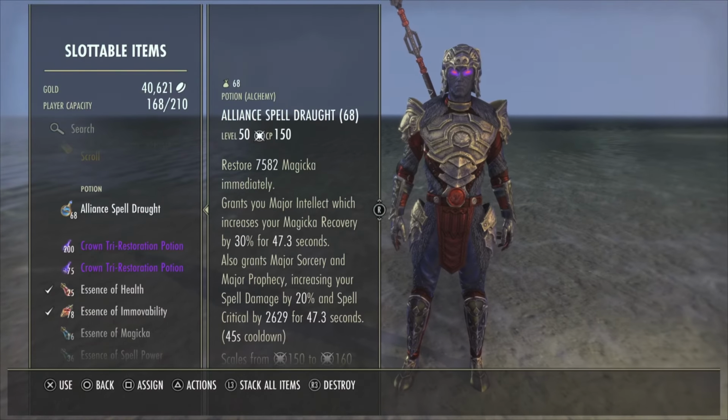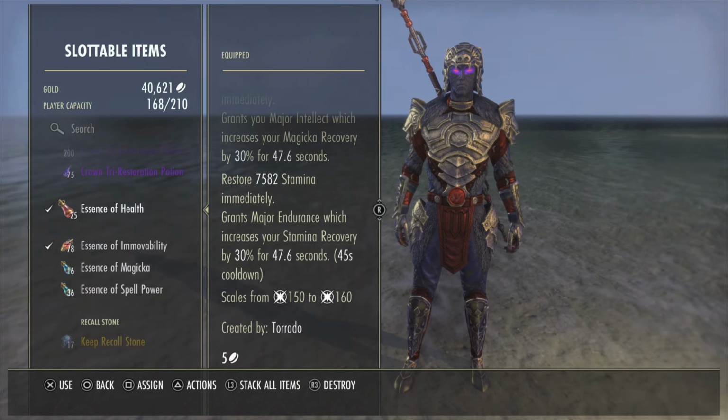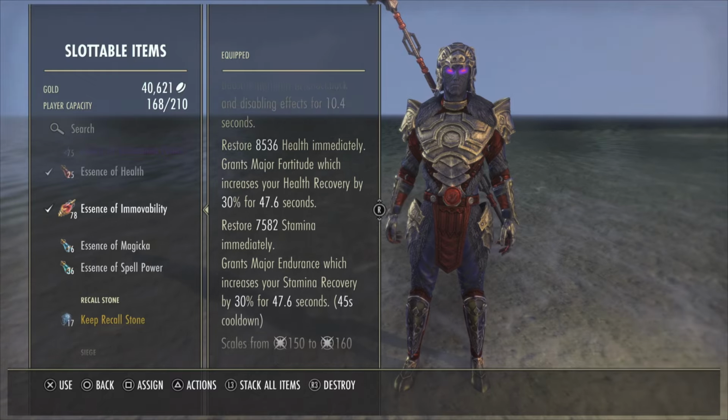Let me just grab that really quick. I use Tristat sometimes. Not often. But a move pot's basically your main thing. You have stam, health, and moves.